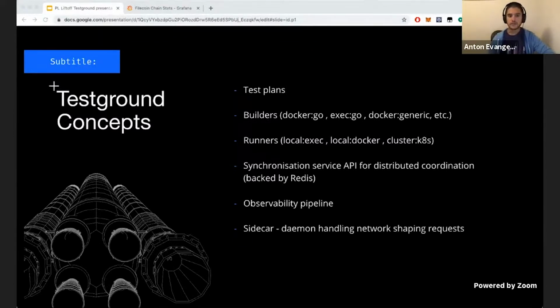Test plan instances coordinate with each other through the synchronization service that I mentioned earlier. So this allows you to write one program, or as we call it, test plan, that is run n times with n instances. For the engineers among you, if you've participated in the Distributed Code Jam competition from Google, Testground synchronization works similarly.